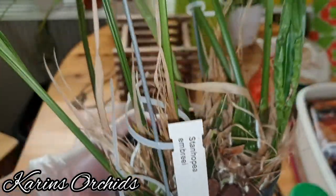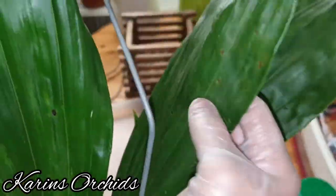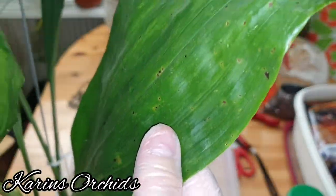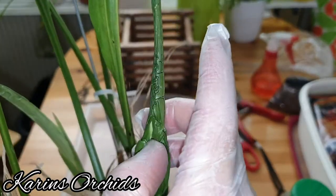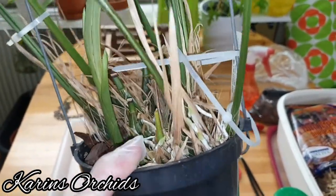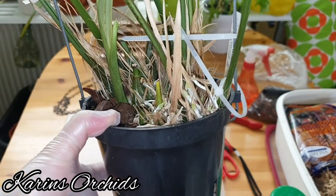I'm also not watering it enough — I think it's really difficult to keep up with the watering. This is a thirsty plant and all the energy goes to the large green leaves, which are doing great with no ugly markings. They are hydrated, but the newest growths aren't. I want to give this orchid a new opportunity to develop its new growth correctly.